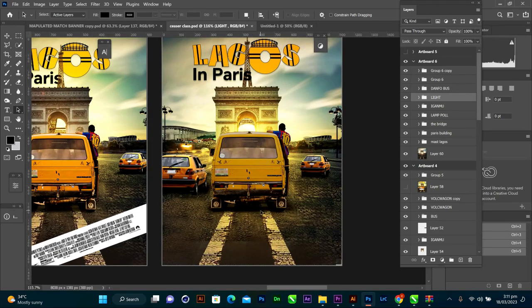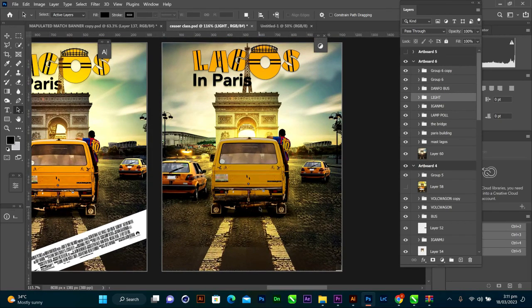I hope you enjoyed today's class and you've learned how to fix in shadow. What you should take out of this class is your shadow, your light, and color. Your color contrast should be well placed and well effected, so you won't have something off in your design.